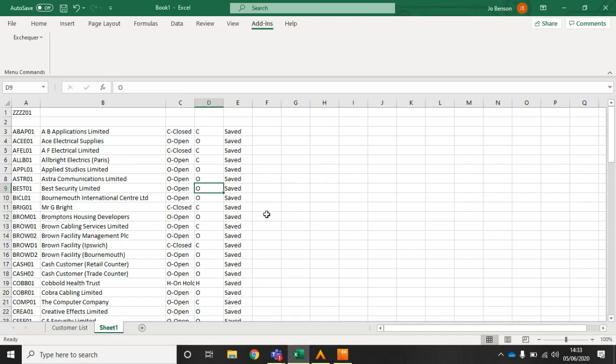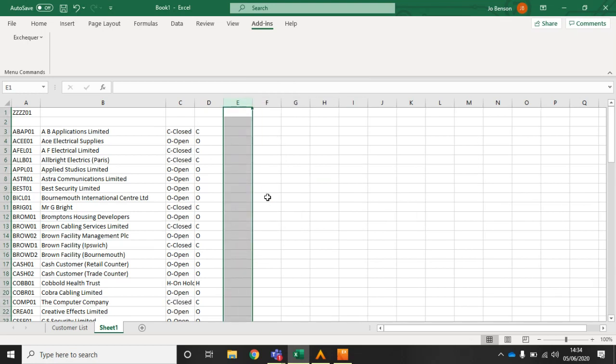One thing I will say to you is be very, very careful saving OLE spreadsheets. A lot of people spend a lot of time building up these spreadsheets. We could have pulled in address columns, email columns, all sorts of things within here. If you save that spreadsheet with your saves active, every time you go to open that spreadsheet, it will save them all because that formula is there. Let's say, for argument's sake, you hadn't used this spreadsheet for 12 months and you'd manually been opening and closing accounts in Exchequer. As soon as you come back in here, it's going to save them all. So I'm just going to delete that completely. I would delete that column before I save my spreadsheet, and then only put the saves in as and when you want to do them.